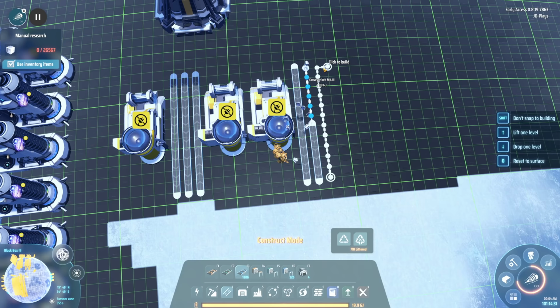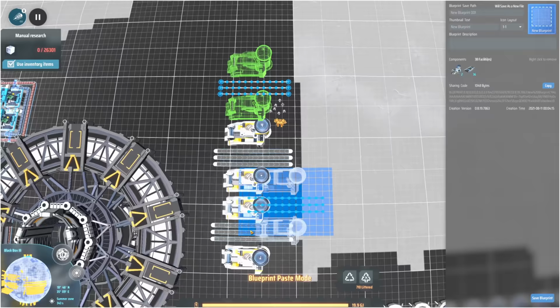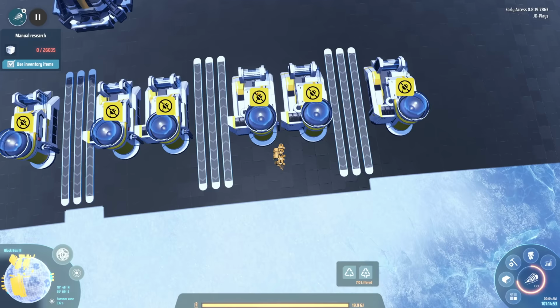Another one there. Actually, let's just copy this. We're very much at the point where we can start copying. So that's going to be 15, 30, 45, 60, 75, 60, 75, 90. Yes. Okay. So that's our build there.